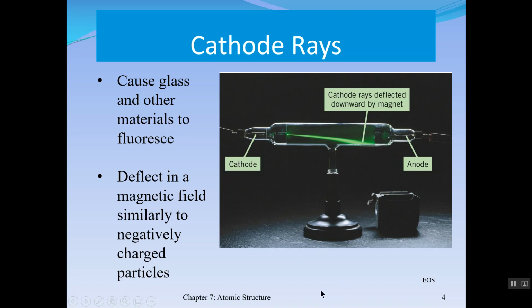Another thing that was discovered about these particles is that they do travel in straight lines, but if you place near it a magnet or some source of electric fields, then that straight line travel would be deflected towards the magnet or according to the direction of the magnetic, or I should say electric, field, all right? So those are the first two things that were discovered about the cathode rays very soon after they were discovered.